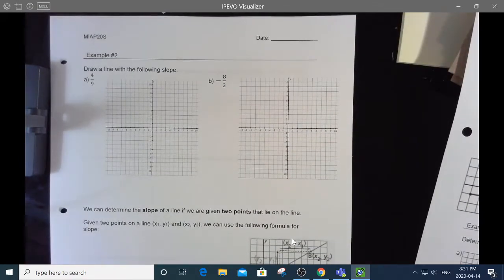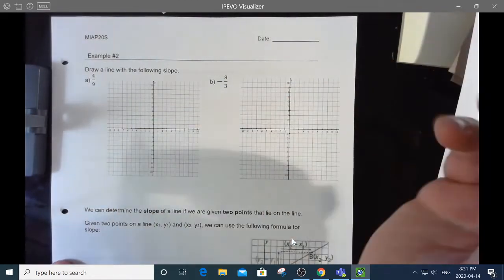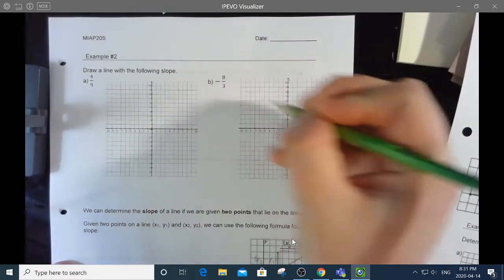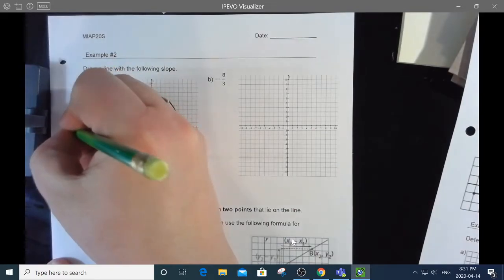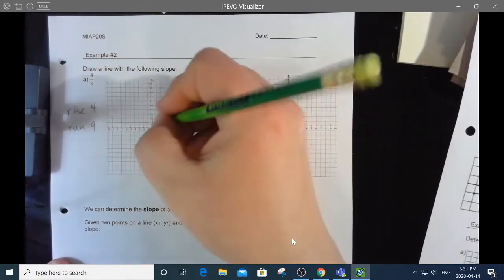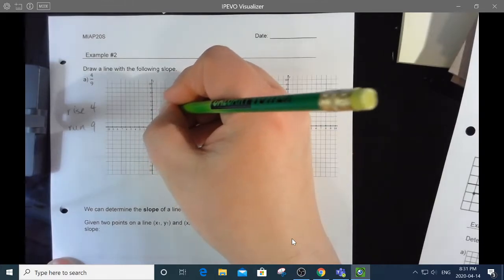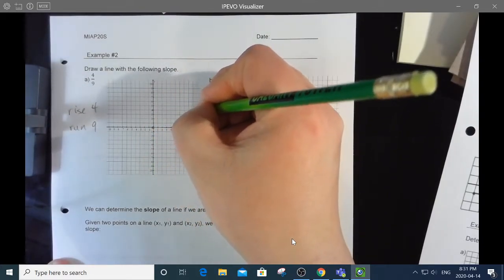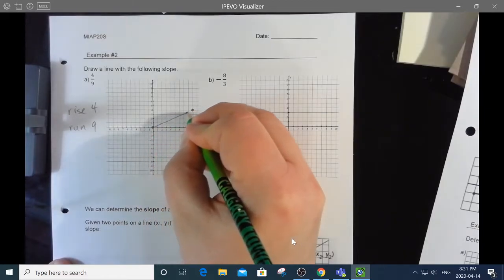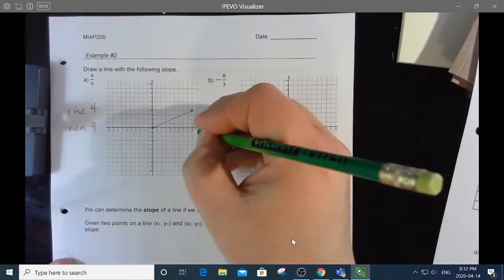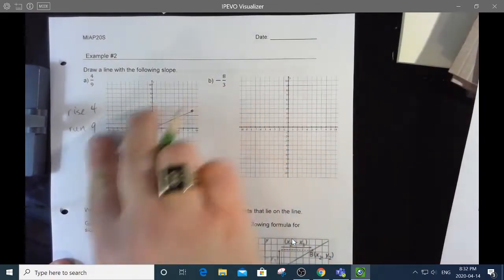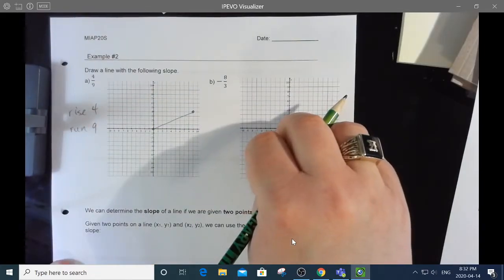Example 2, what if I gave you a slope and I wanted you to draw me a line with that slope? It doesn't really matter where you start the line. It doesn't give you points to start with, so I'll just start at the origin. That's maybe the easiest place to start. And then I'm going to go 4 over 9. So I'm going to rise 4 and run 9. So I'm going to rise 4, which is there, and then go over 1, 2, 3, 4, 5, 6, 7, 8, 9. So there we go. There is a line, and I probably should use a ruler for that, but good enough. There is a line with a slope of 4 over 9. It rises 4, it runs 9. And notice I could have put that line anywhere on here, right? I could have started over here.